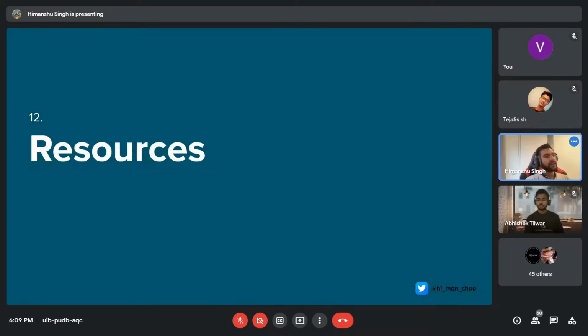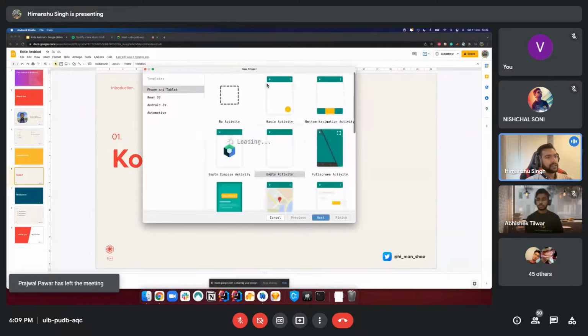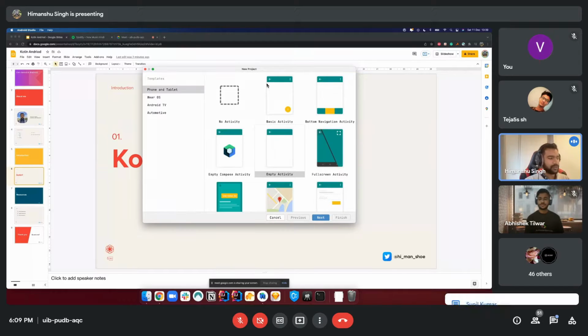These are the resources which I'll share, but not now, later. I'll actually go to Android Studio and I'll start everything in the code. I don't want to bore you with slides again. So this is what I want to show you. And if you have any questions, please let me know, because I technically would not be able to see all the questions right now, but whenever I do, I'll check them out.